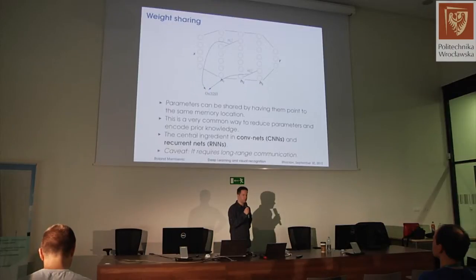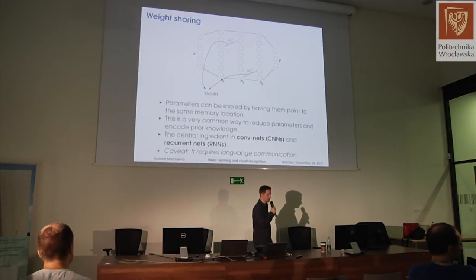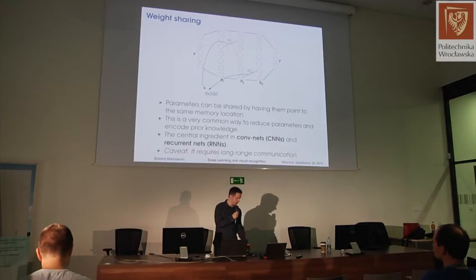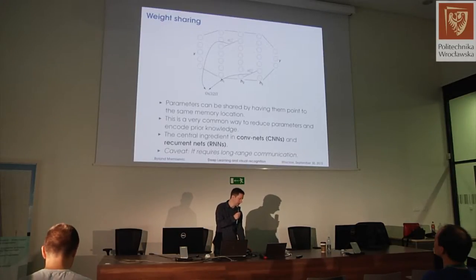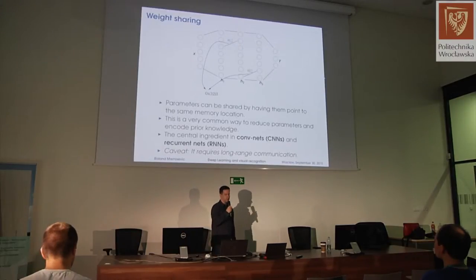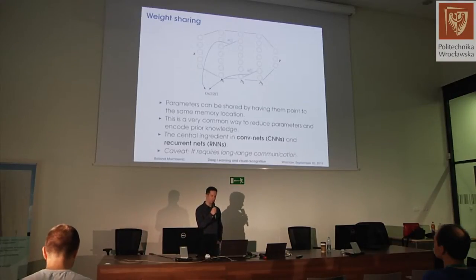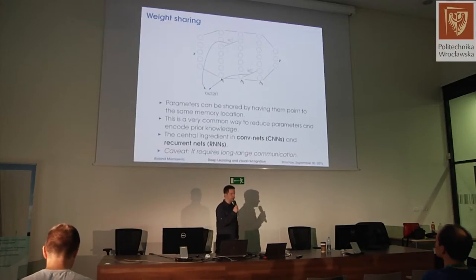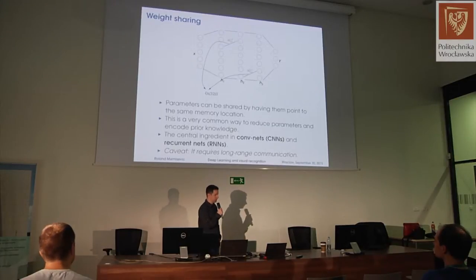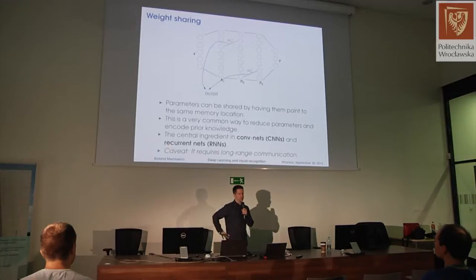Just to get an idea, who knows what the weight sharing idea is about from the previous speakers or from your own research? Okay, not many. So the idea is basically trivial. Whenever you like, you can say that a particular parameter in your network is allowed to be set to another parameter in the network, which is to say that whenever you like, you can say that you want two parameters to be identical. And that is a very, very powerful way to encode structure in your network, and that way dramatically reduce the number of parameters. And this is basically the reason why ConvNets work so well. And it's also the reason why there is such a thing as a recurrent net.